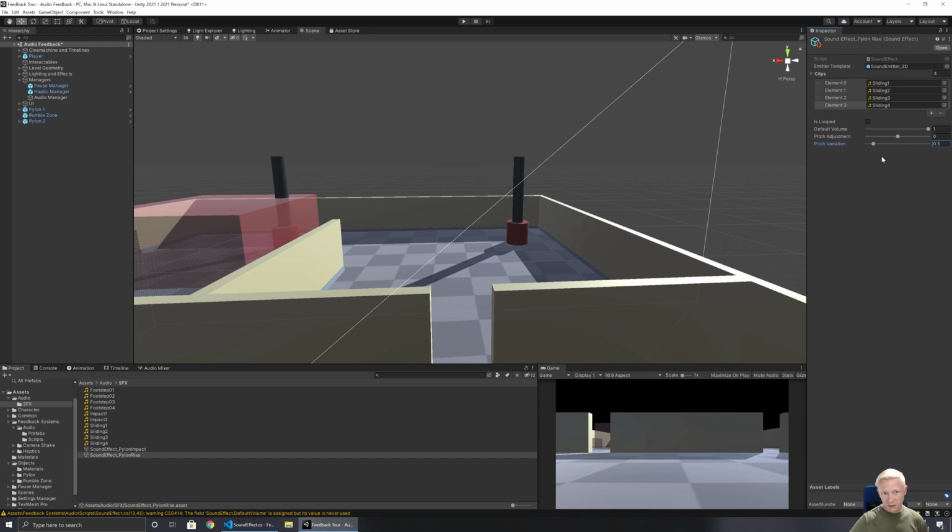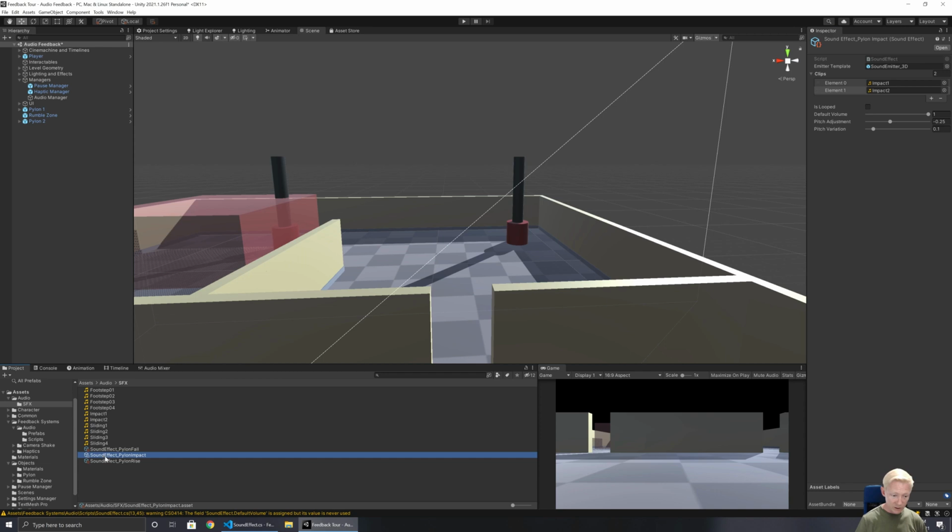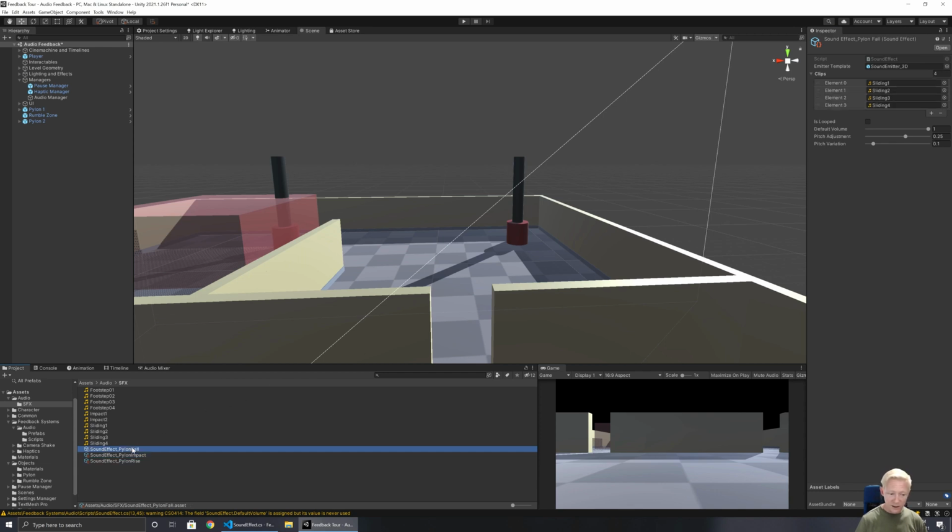Rising is something that's going to be requiring a fair bit of effort from it, so again I'm going to pitch that down, but then for the fall version, I'm going to pitch it up. So that will go to 0.25. And actually both the pylon rise and fall are looping ones.